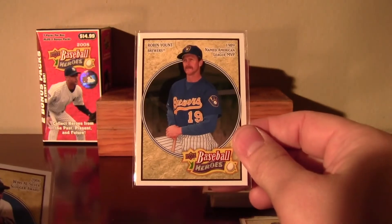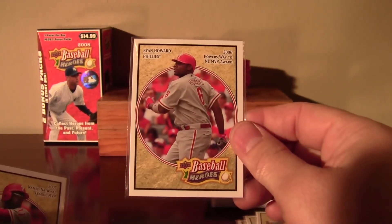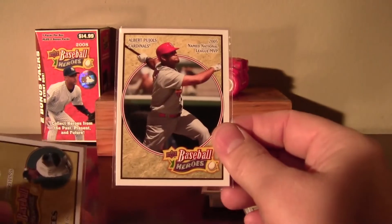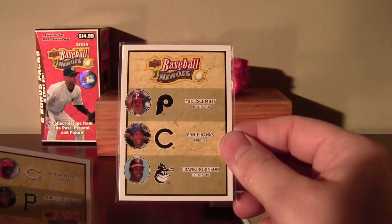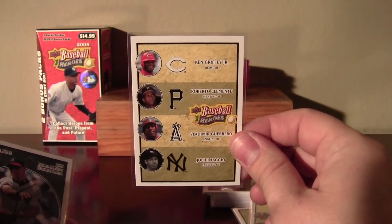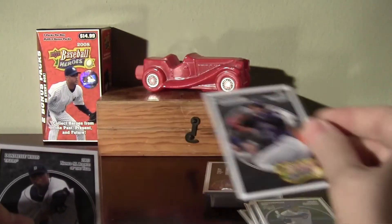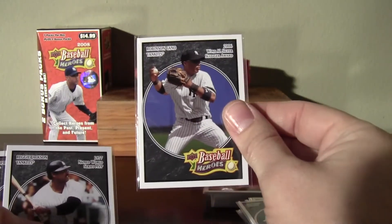Sometimes you get a blaster and you just hit a run of cards that you need. Lots of fun. Ryan Howard. So as soon as I got that Bo Jackson, it seemed like in every pack there would be like two or three cards that I needed. I had read through my want list before I started opening them, including this Jeter Reyes Duel. And then these are SPs, the triples, and also the quads, including this quad that I almost bought on eBay for $4. And now there it is in the blaster. And then all these charcoal parallels that I needed. Just incredible. I could not ask for anything more out of this blaster.